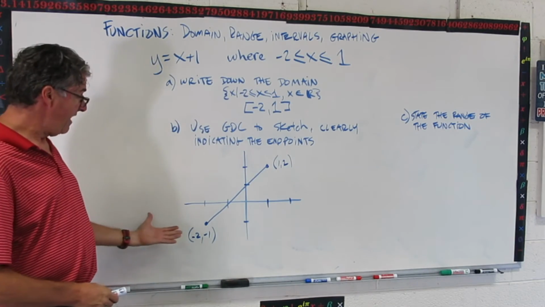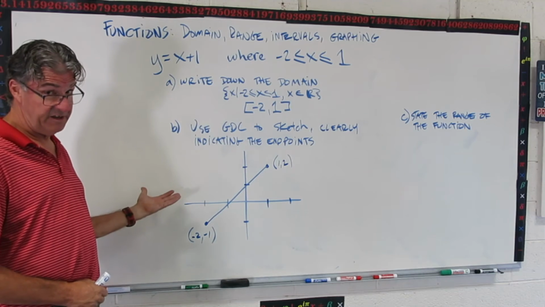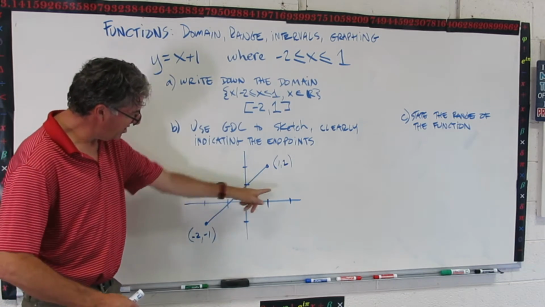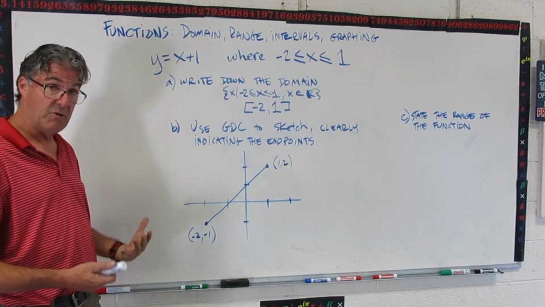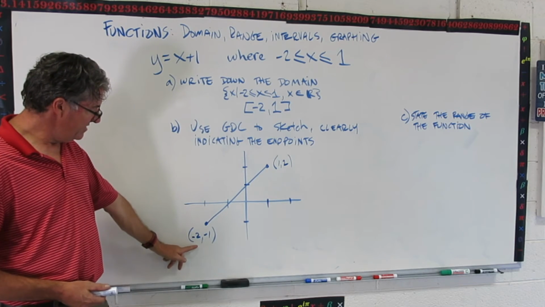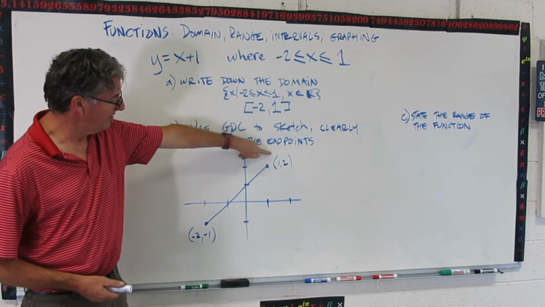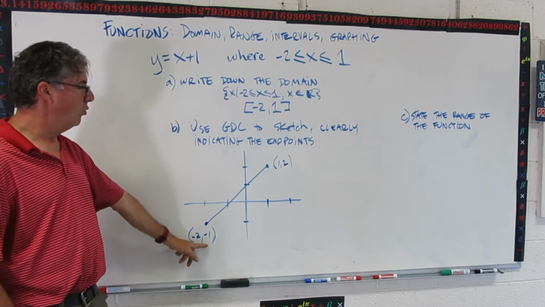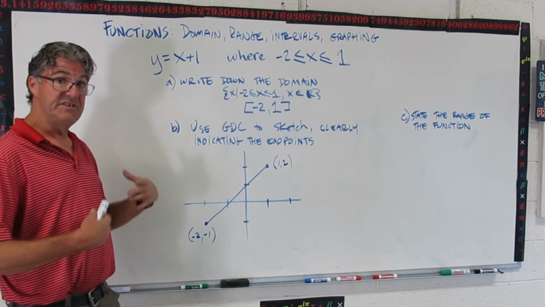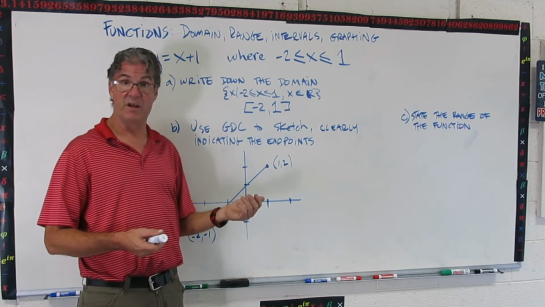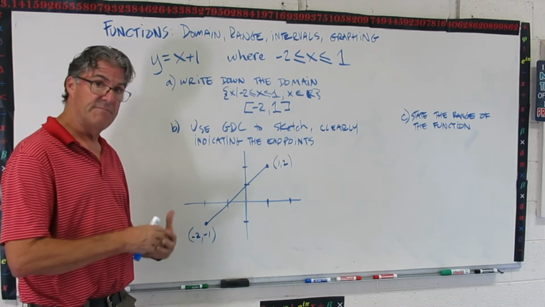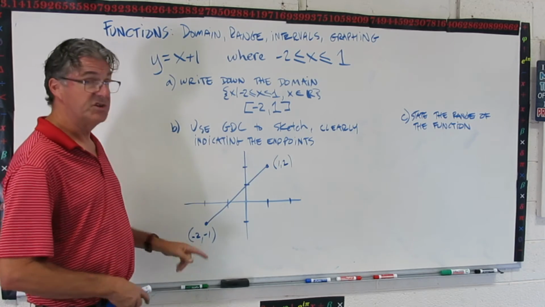Okay, here's my graph. I just looked at the calculator and put my axes in there. I put a couple tick marks here and there on the scale so that you knew what that was. And then key, I've indicated my endpoints clearly. So I know that this is the point 1, 2, and this is the point negative 2, 1. Okay? So this is not created by plotting points and writing points down. This was created by looking at my calculator, putting in my graph, and checking out what my function was like.